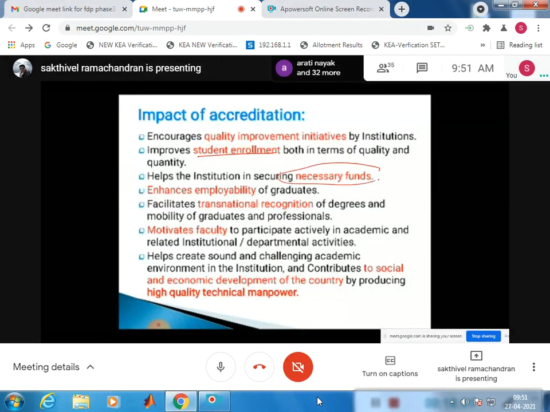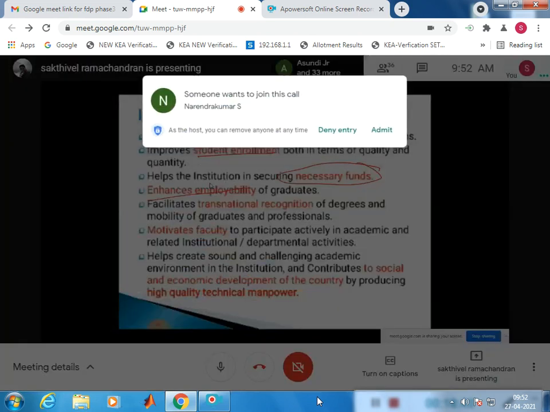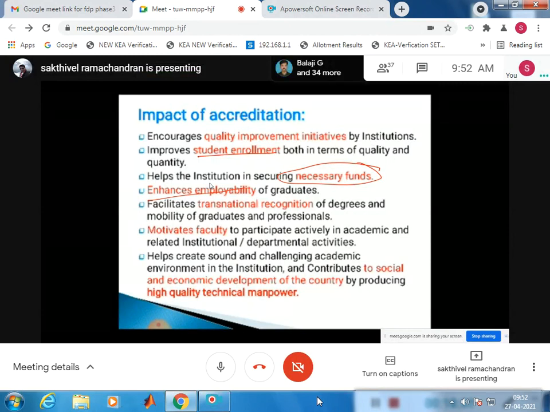Then, in order to get funding from funding agencies, this NBA accreditation becomes essential. Not essential, it's again an uplifting criterion to get the funds. And it enhances the employability of graduates. Graduates coming out of this particular program are ensured to come out with a set of standards prescribed by that program. An institution that has been NBA accredited for that program tries to check whether the program objectives and program outcomes are being met. If not, what essential steps have been taken by that institution to meet the requirements needed by that program? How do we validate that? All this makes the students more employable.